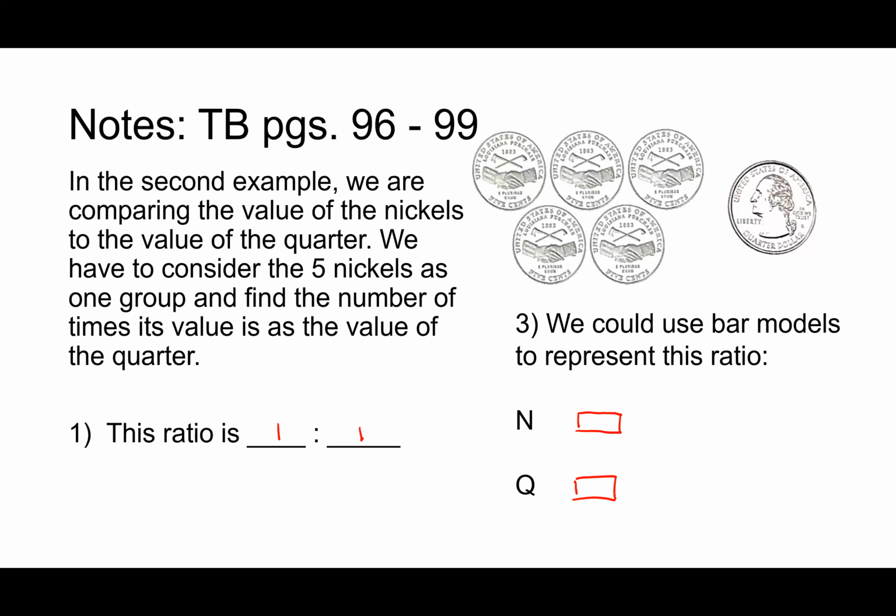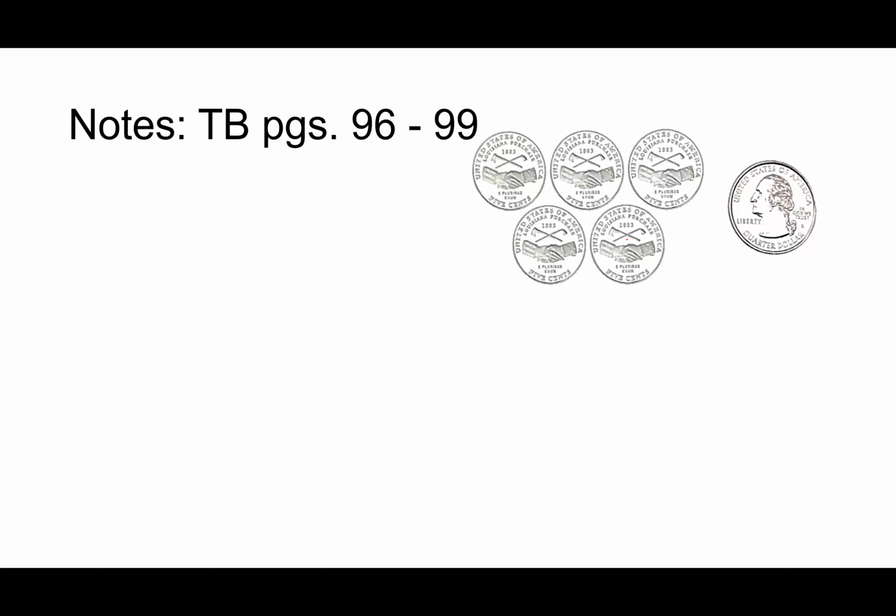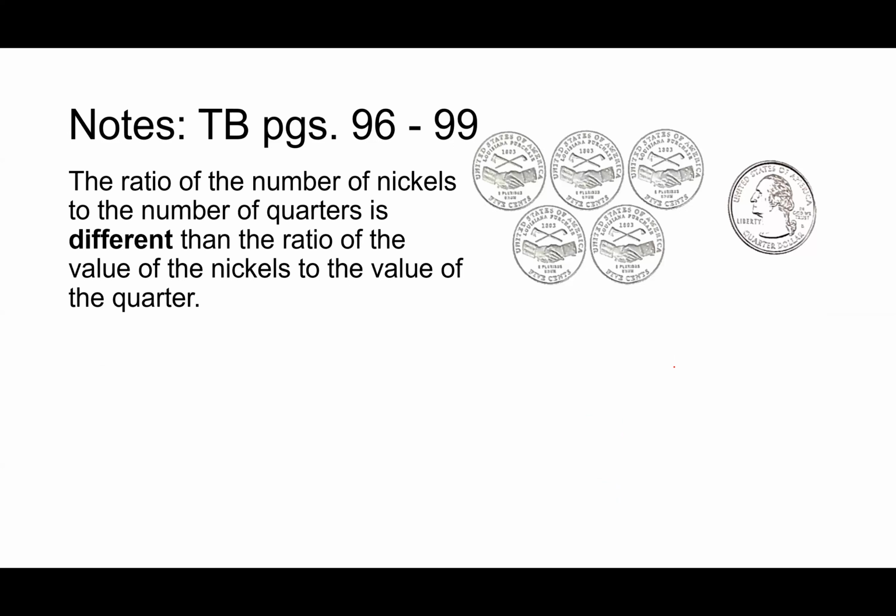Good. Okay, so on the bottom of there, you can change. Oh, you guys don't have that. I guess I took those notes off, so never mind. Your notes are slightly different than mine. Okay. So is the ratio of the number of nickels to the number of quarters different than the ratio of the value of the nickels to the value of the quarters? Yes. So fill in different on that line. Yes, it is most definitely different, isn't it?